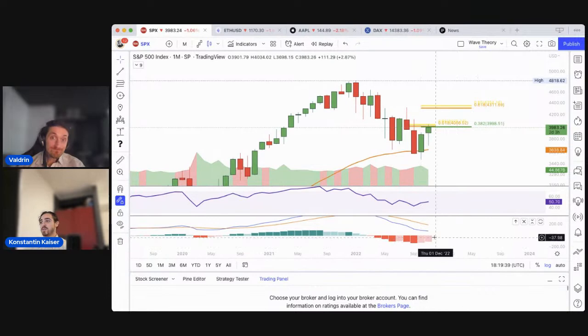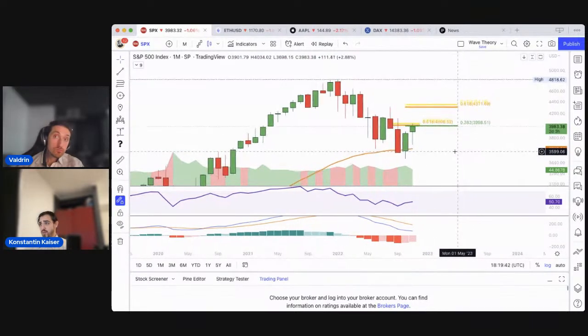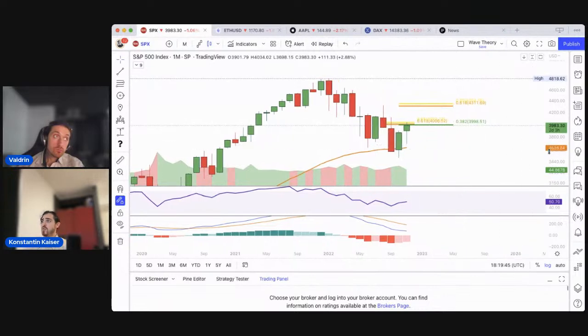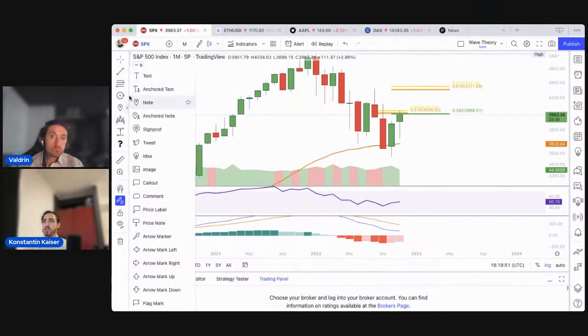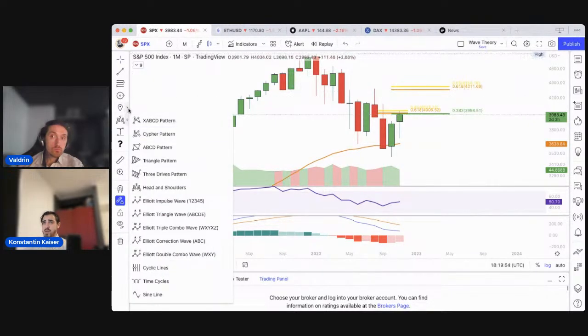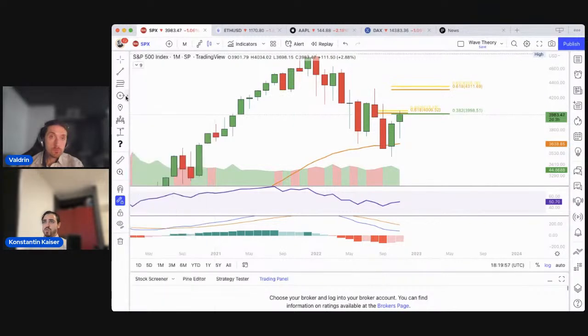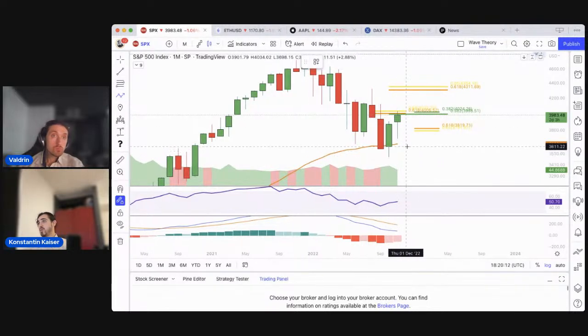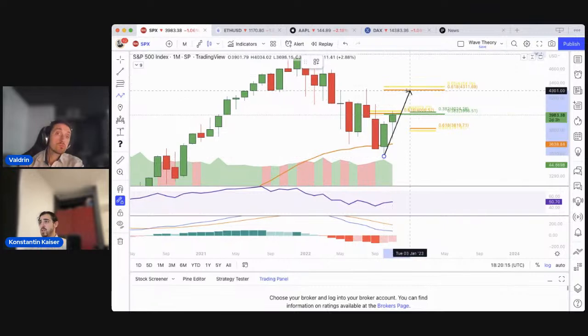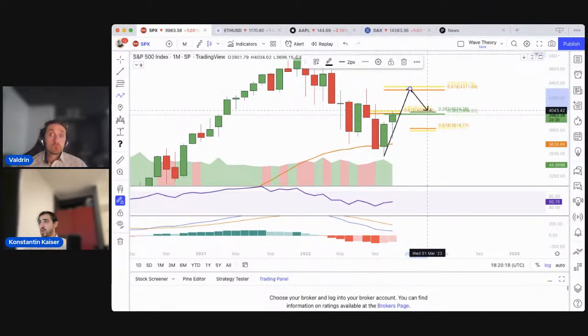And we also have this upticking monthly histogram of the MACD. For the MACD, I'm expecting a break of that region here, so we can move to the next golden ratio resistance. So basically, what we could see is a move towards this golden ratio here, and then we could also retrace down to the next FIB support. So once we break that level, maybe we get a correction towards the 0.382 FIB ratio. So maybe we go here and then there, and then move back to the all-time high.